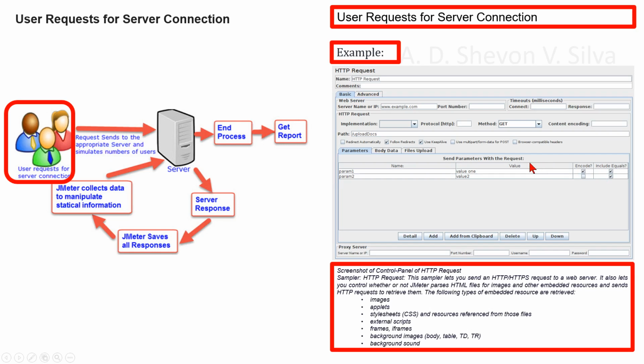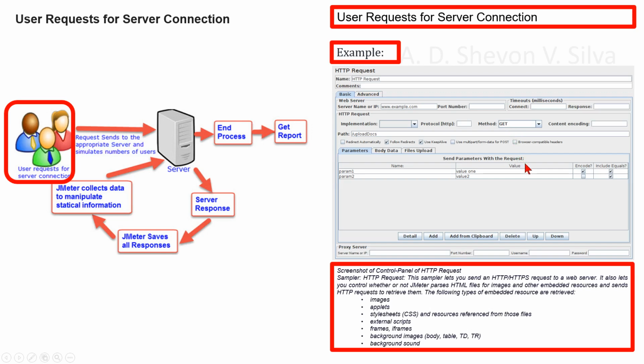If you choose GET or DELETE, the query string will be appended to the URL. If POST or PUT, then it will be sent separately.